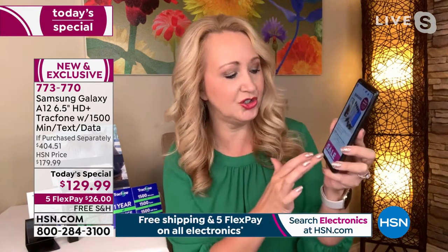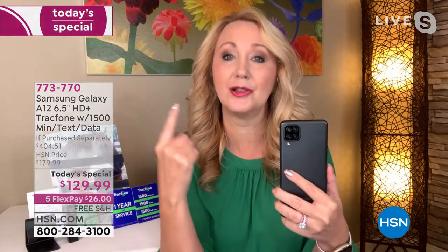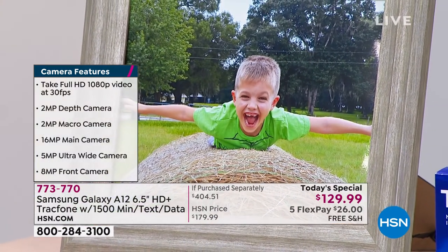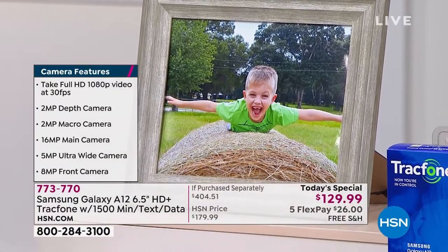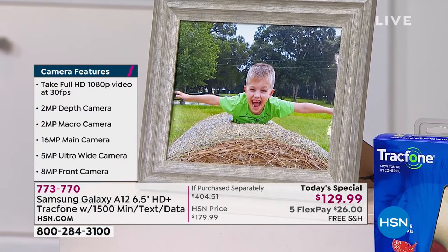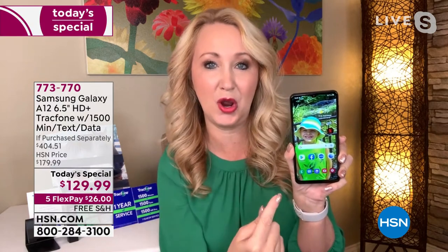You love online shopping, gaming, TikTok videos — this phone can handle it all. As a Samsung Galaxy user, friends always tell me to take the pictures because they turn out so beautifully. You get quad rear cameras: a 16-megapixel main camera with flash, a 5-megapixel ultra-wide 123-degree angle camera, and two 2-megapixel cameras — one depth, one macro — working harmoniously for gorgeous images. 1080p HD video. Samsung also added an 8-megapixel front-facing camera.